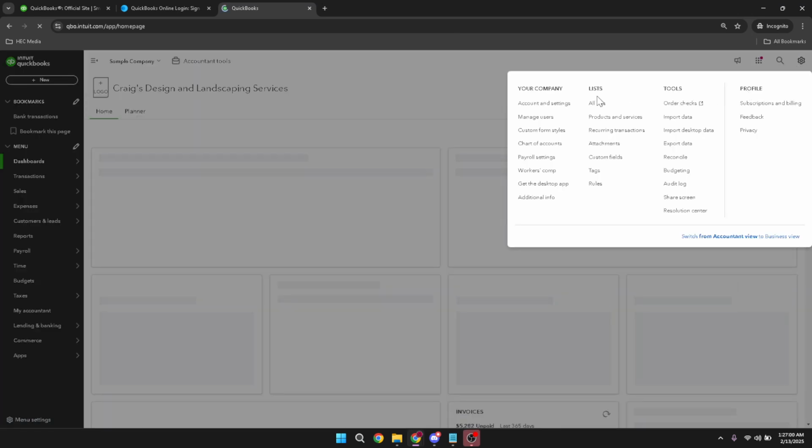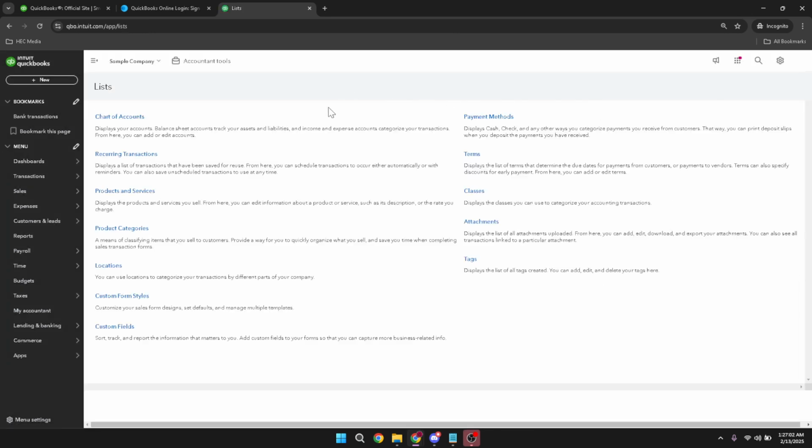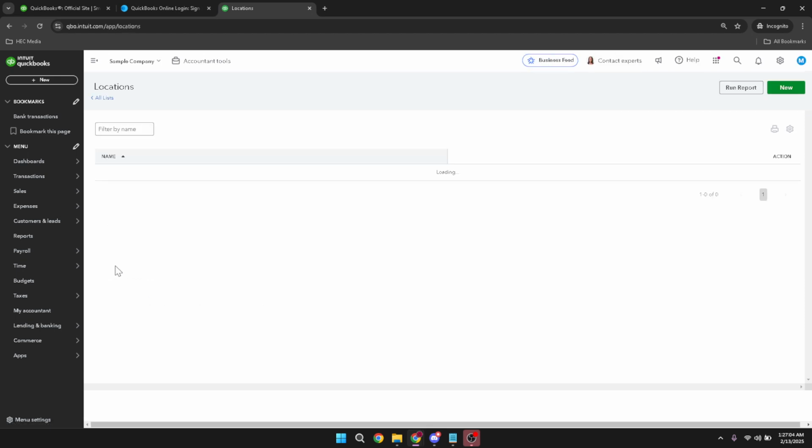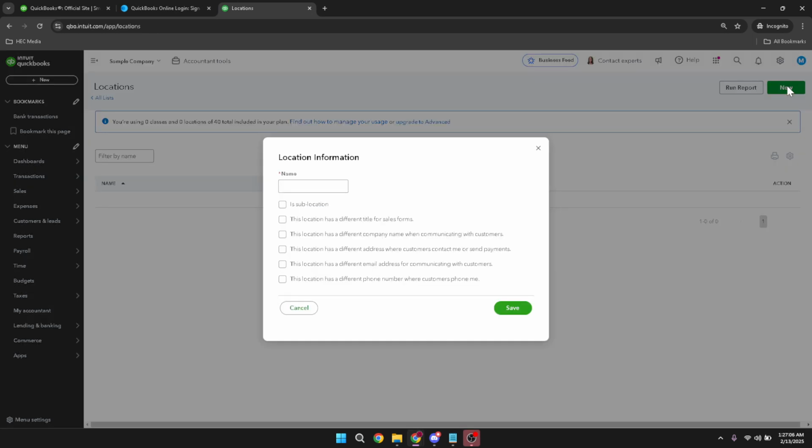Now let's set up a new location. Click on the New button. Imagine this as preparing a new folder into which all of your location-specific transactions can be organized. Go ahead and add the class name you've just created. This class name will be the primary identifier for your new location. The class name helps you keep things in order, especially if you're dealing with multiple locations.